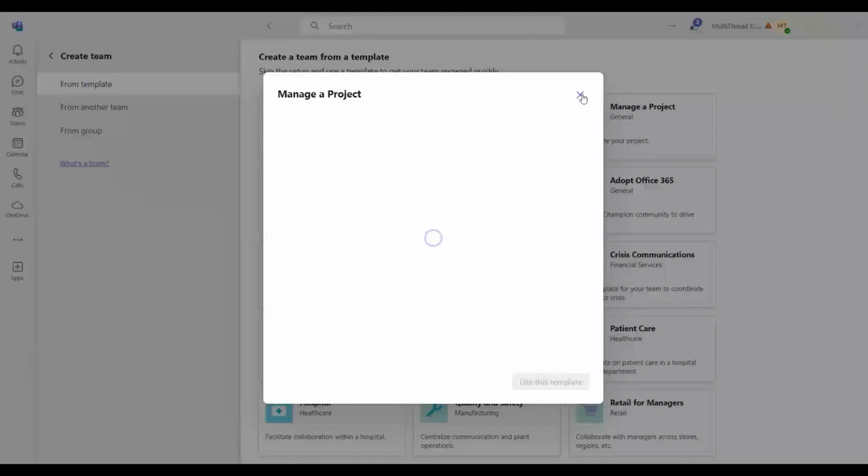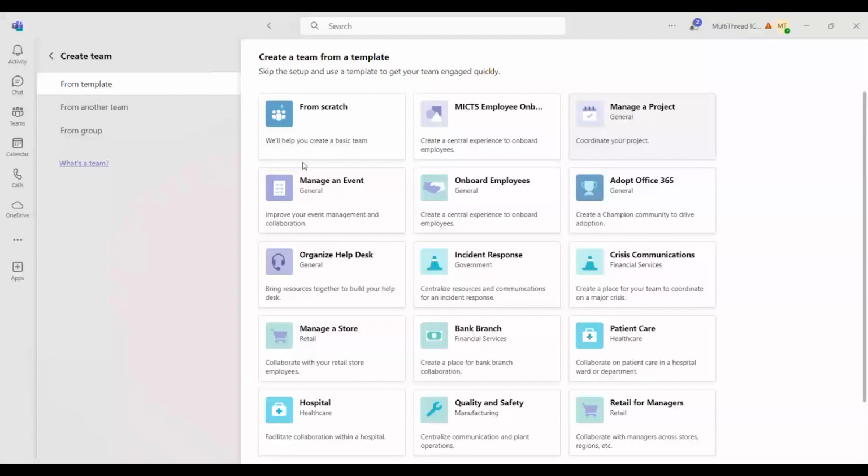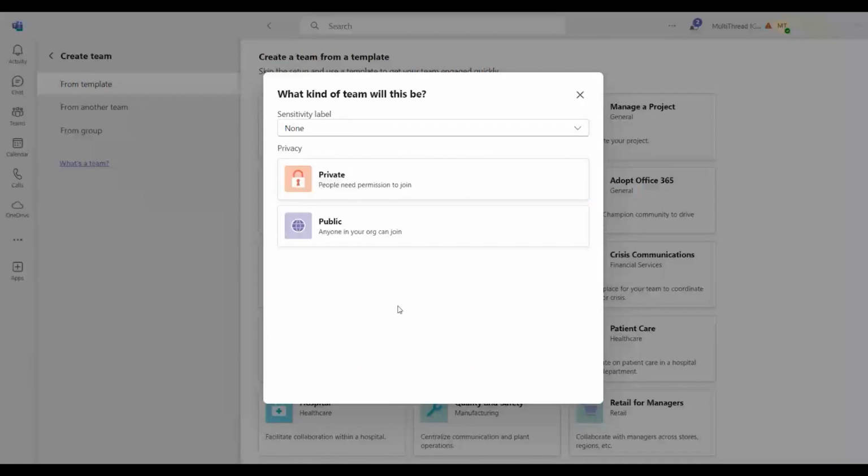If we are just creating one from scratch, we would just click the from scratch option, and then we see here the option to create it as a private team or a public team. This is also another aspect you need to take note of whenever you are creating a team.